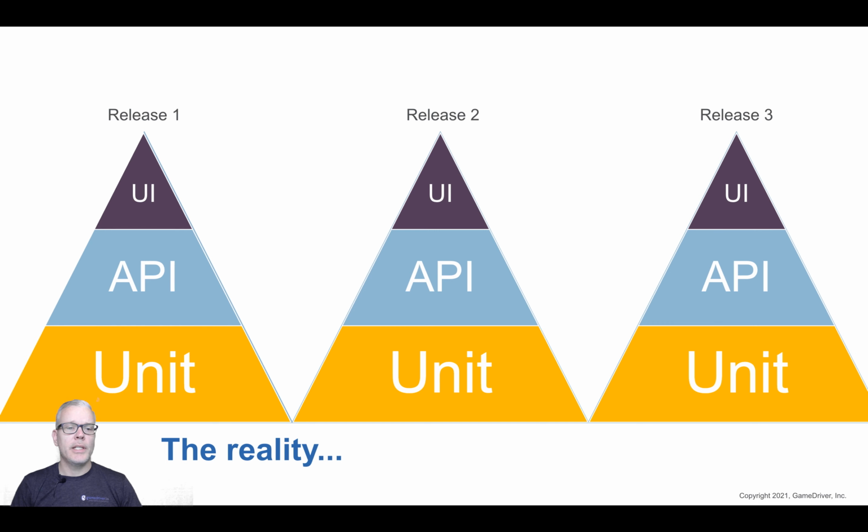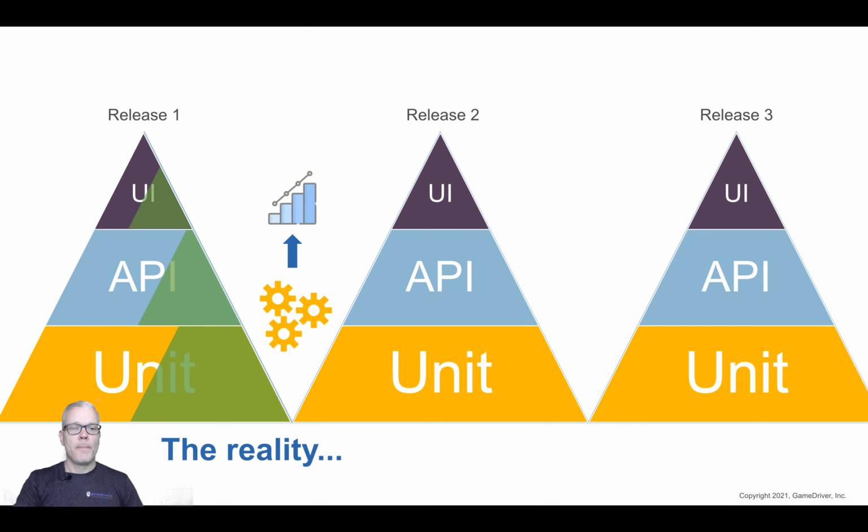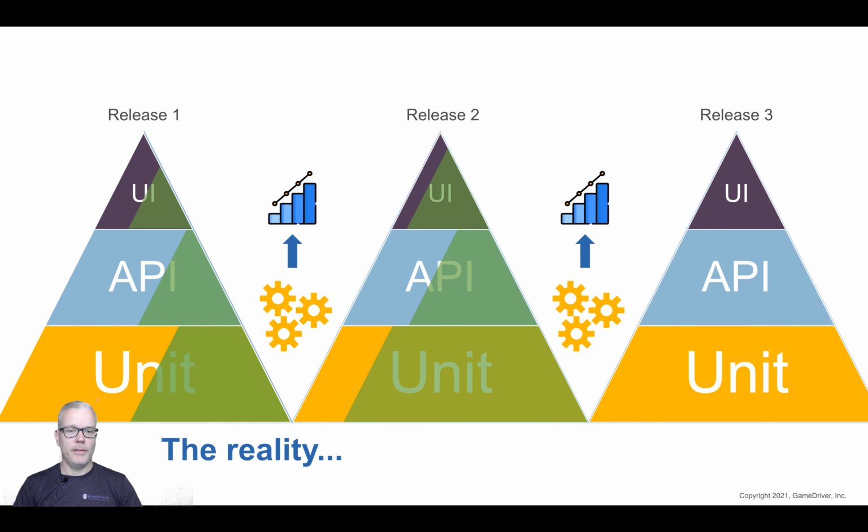The reality is that everything gets built kind of in parallel, and we end up having to deal with small portions of testing and automating those tests each and every phase of the release. So we tackle some initial unit tests, API tests, and UI tests, and then we automate those things for one release. And then come the next release, those things are already covered and we're building on top of it, and we increase our coverage. And then we check those into the same release and code management systems. And then by the third release, we've got quite a bit more covered.